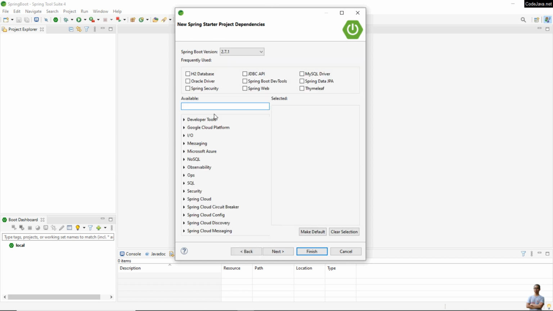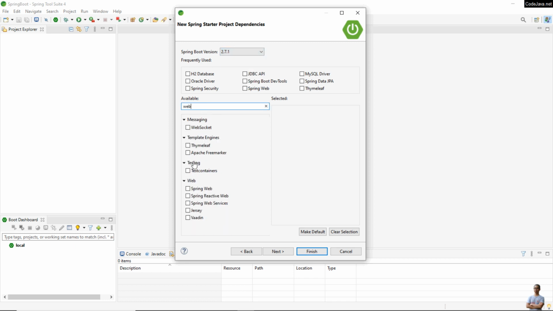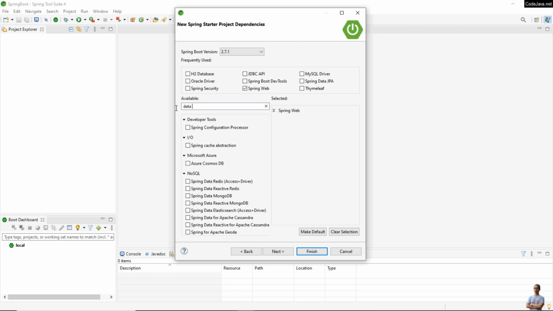Click next. And for the dependencies, if you don't see the frequently used dependencies here, you can type a keyword here. Note that the Spring Boot version is 2.7.1. We need to use Spring Web. We need to use Spring Data JPA.